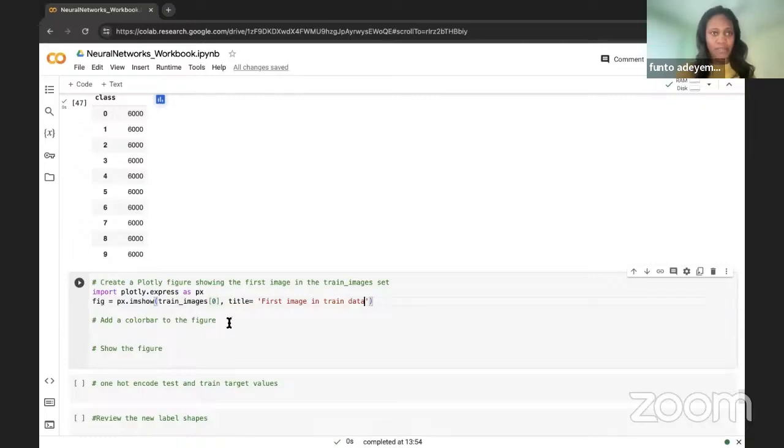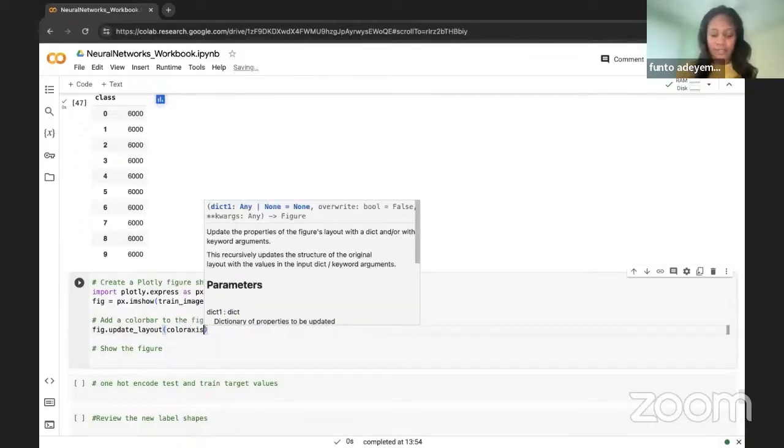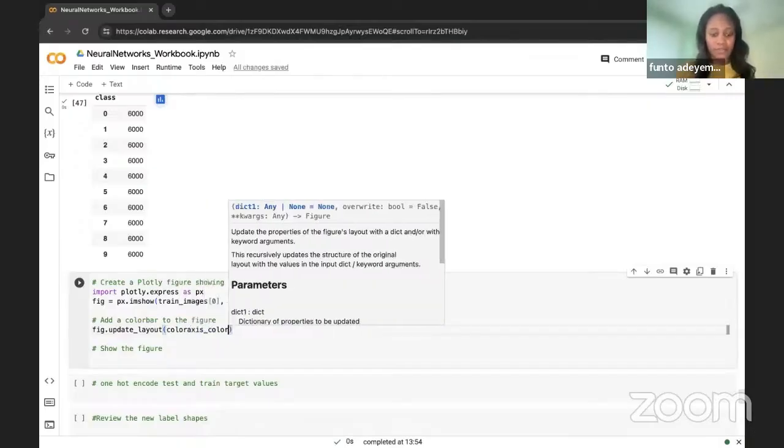All right, so we can add the color, then update layout. I'm sure for most of us Plotly is familiar, but it's something you should really look into. It can create really beautiful visuals for you. Color axis, color bar.